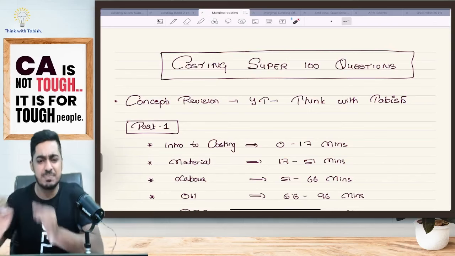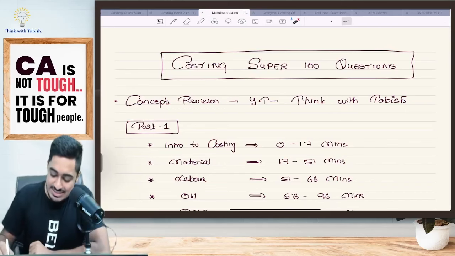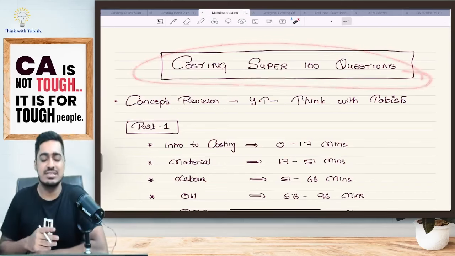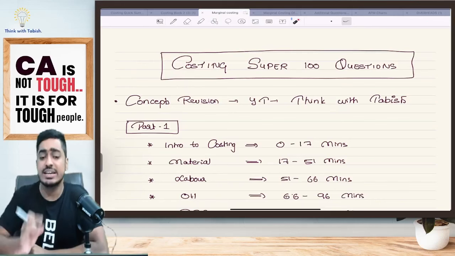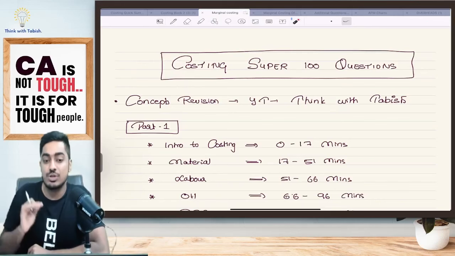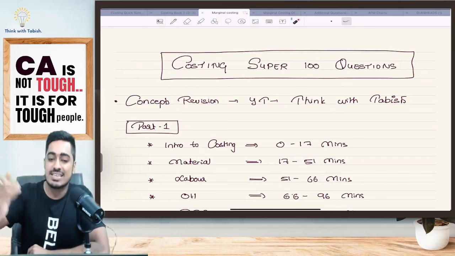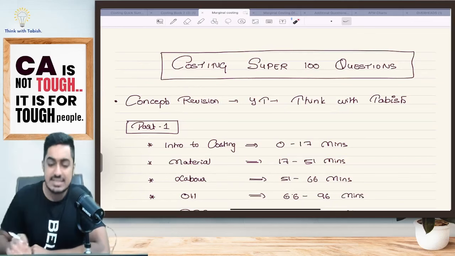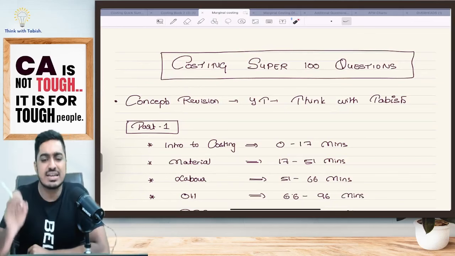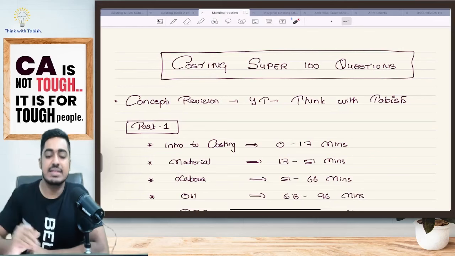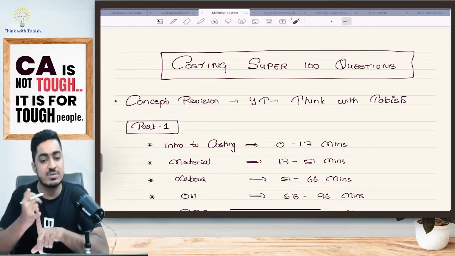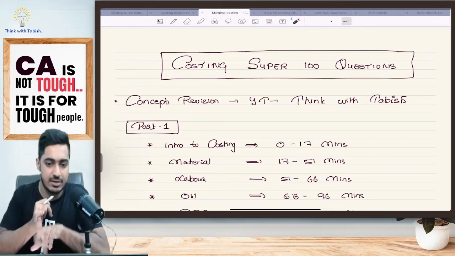This is a very special video. Here we are going to discuss costing Super 100 questions, the most comprehensive, most detailed, most important questions for you to crack your examination and score really well. These are the top 100 questions which are handpicked in such a way that all concepts as well as all comprehensive questions are covered.